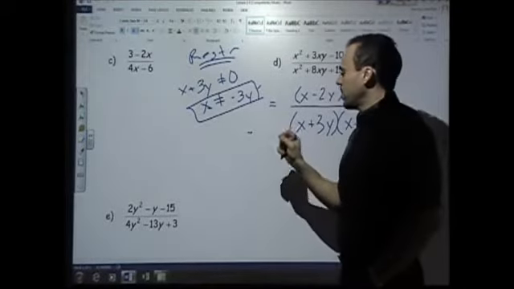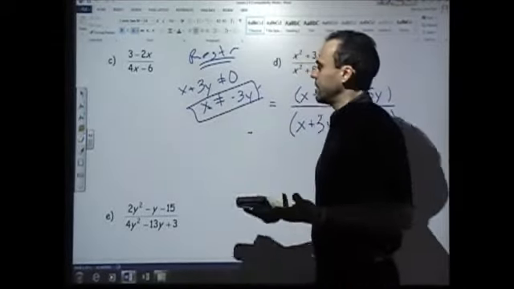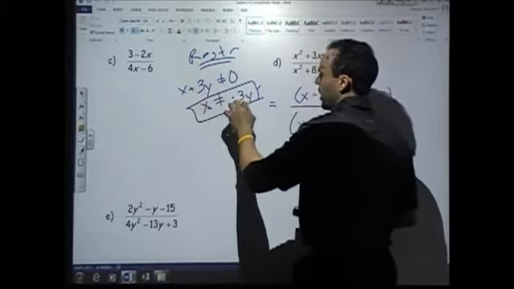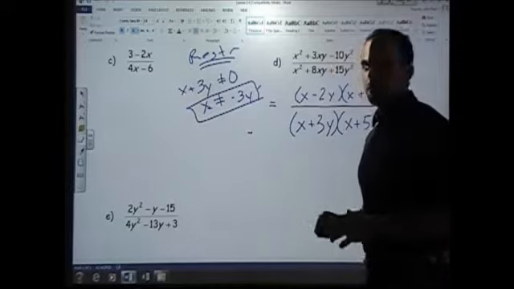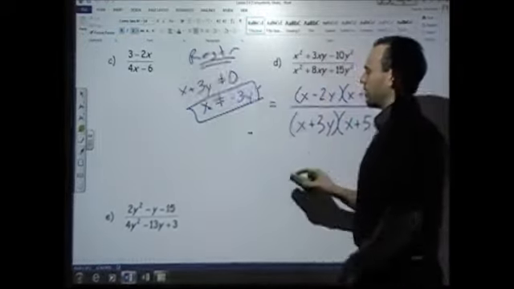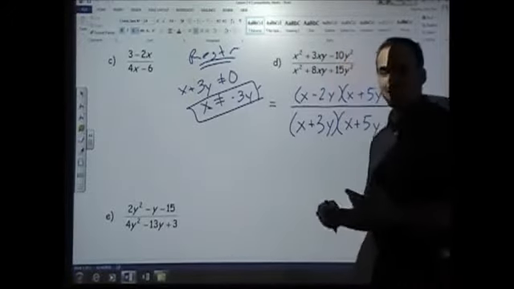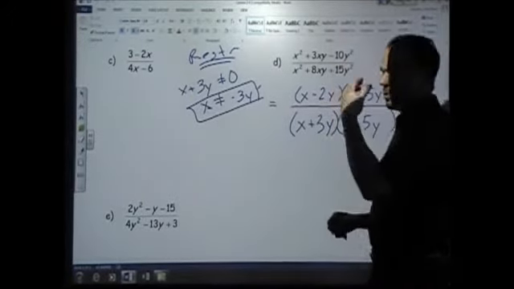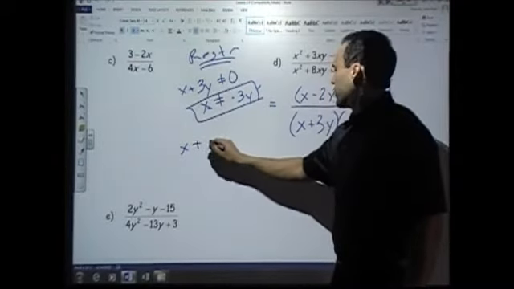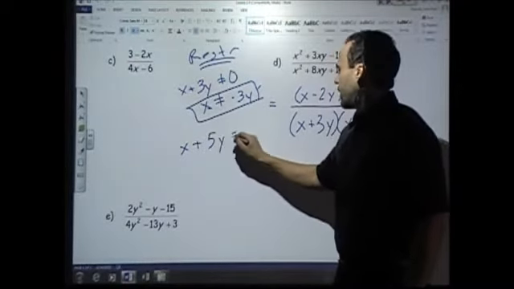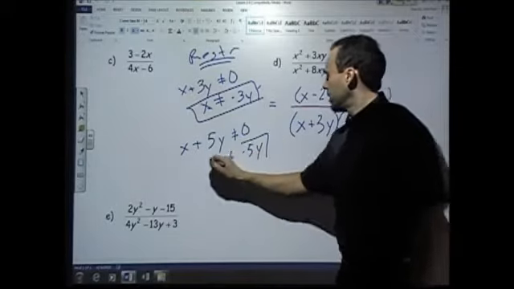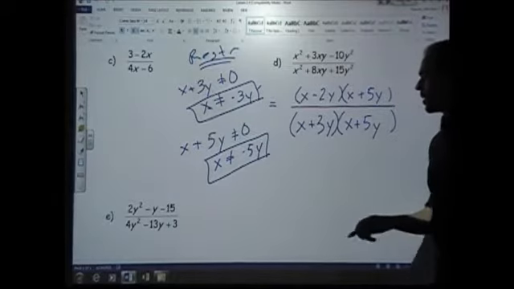But we always solve for x, because how about if you had a's and b's? You always solve for x because x comes before y in the alphabet. So if you had a's and b's, you'd write a does not equal, you know, whatever, -3b or whatever it is. If you had c's and d's, you would say c does not equal whatever it is. Take a look at this one here. This factor cannot equal 0, so x plus 5y cannot equal 0. That just means x cannot equal -5y. So that's the second restriction.